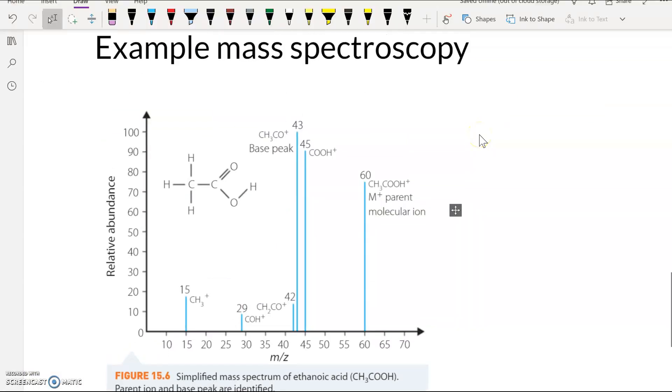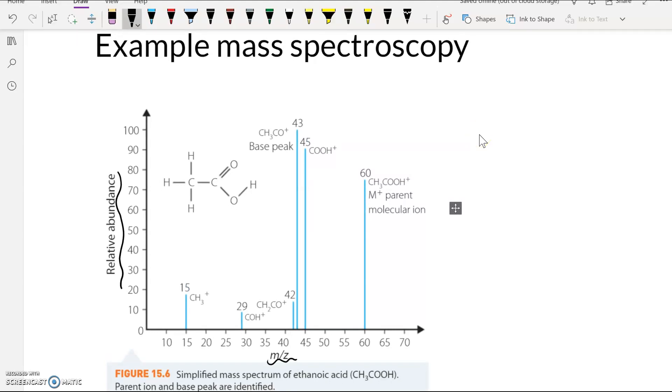This is what a mass spectrograph looks like when you're interpreting it. We have relative abundance on the y-axis and mass-to-charge ratio, which is just mass in atomic mass units. Whenever I look at a mass spectrograph, there are two things I do. First, I look at the largest molecular weight peak. Here you can see it's the mass spectra for ethanoic acid. The largest mass-to-charge ratio peak, this parent molecular ion peak, must simply be the entire ethanoic acid if it lost one electron. Since it lost one electron, the electron has negligible mass so it has the same mass as the original compound. The parent molecular ion peak has the same atomic mass unit as the original compound, which gives you a clue to what the compound is and provides an accurate mass.